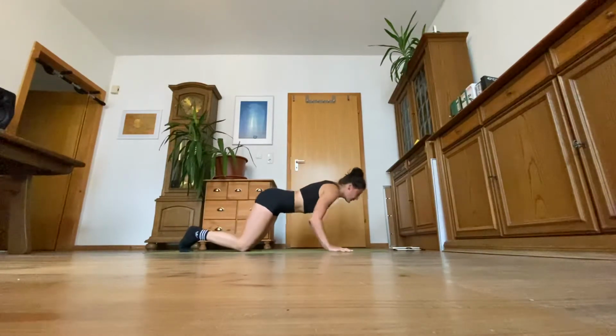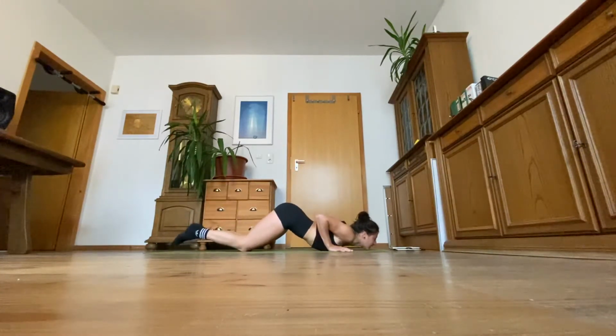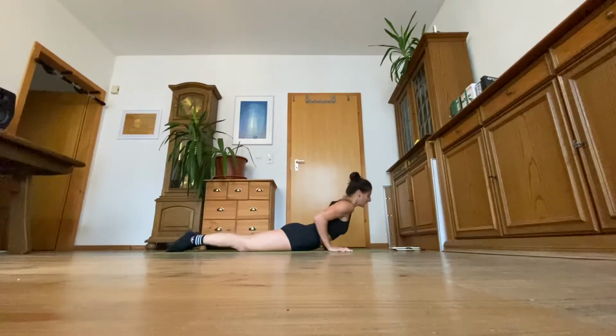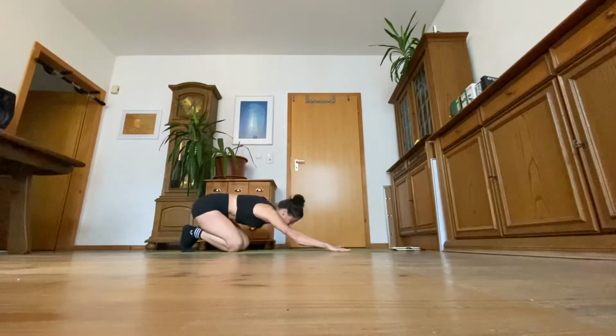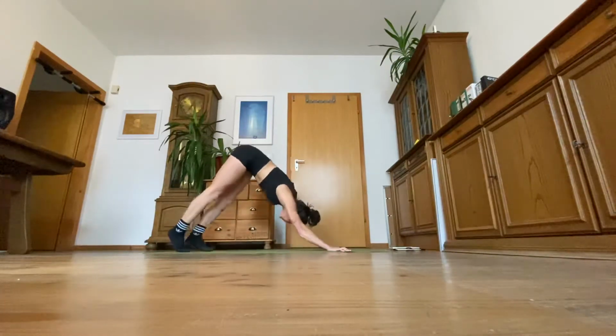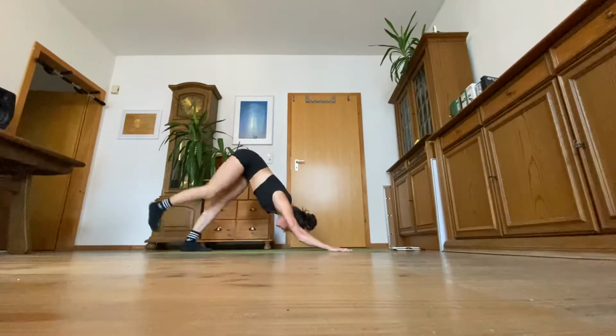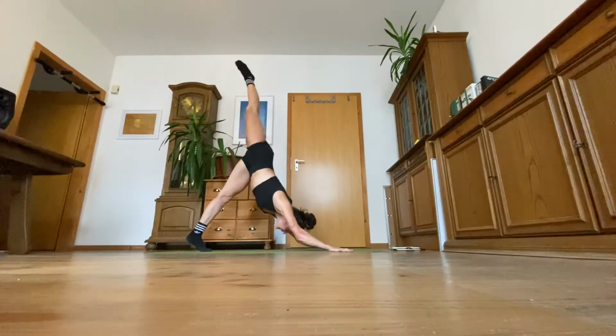Bring the knees, the chest, the chin to the mat. Slide forward with your inhale into your cobra. And exhale brings you back to the heels. Find yourself all the way in downward facing dog. Inhale, lift the right leg up, find length.